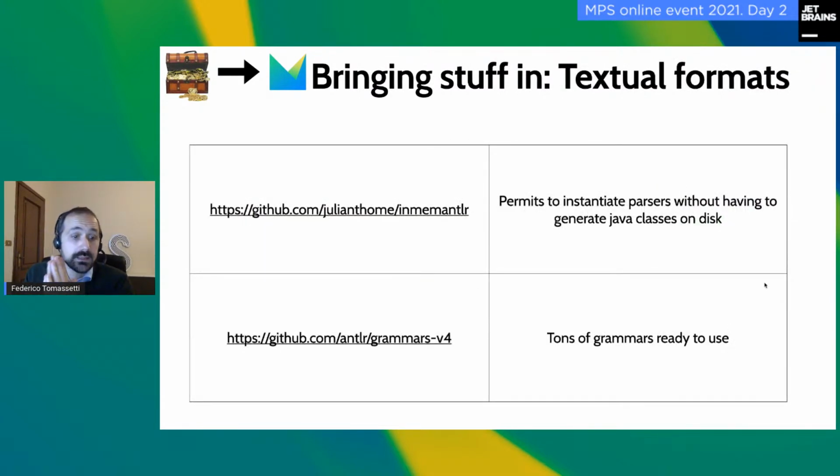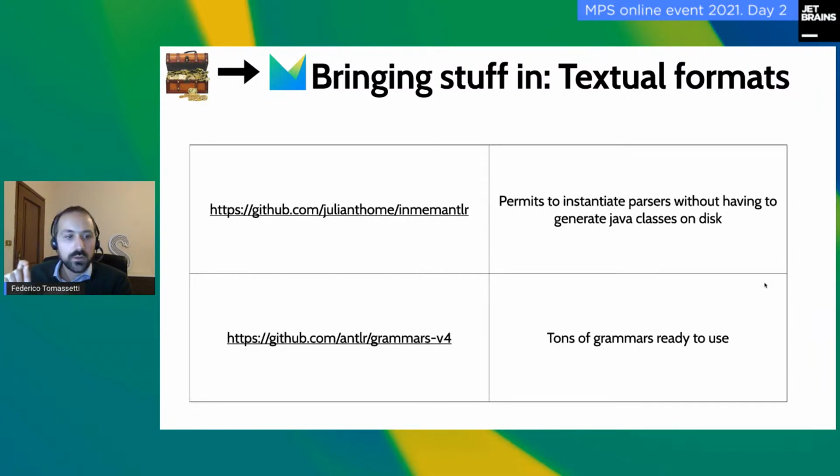Another very common case is the case in which you need to parse some kind of textual format. Now, as Marcus said before, I work at Strumenta, we do language engineering, we do some projects with MPS, we do some other projects without MPS. In those other projects, we always use ANTLR. And there is no parsing problem that I was not able to solve, or we were not able to solve, using ANTLR. So I'm not saying that ANTLR is always the best solution, but I'm saying that if you learn to parse stuff with ANTLR, basically there is no parsing problem you cannot solve.